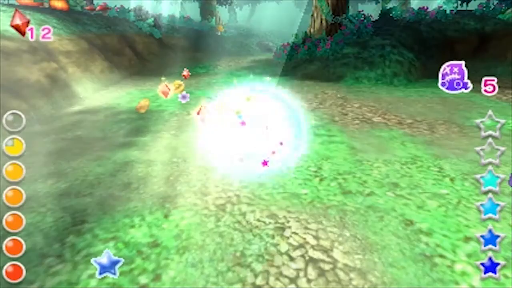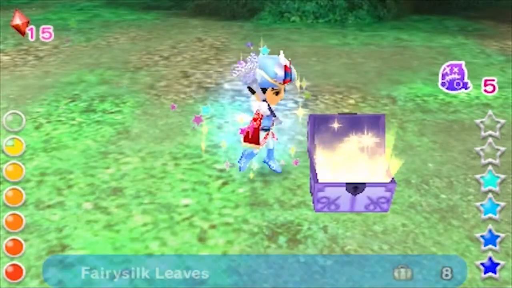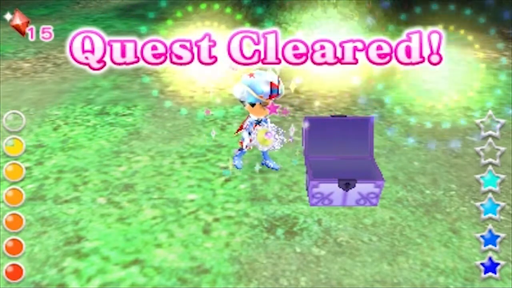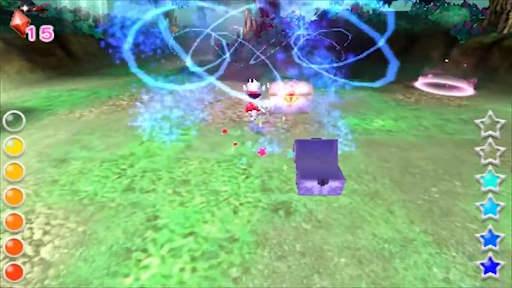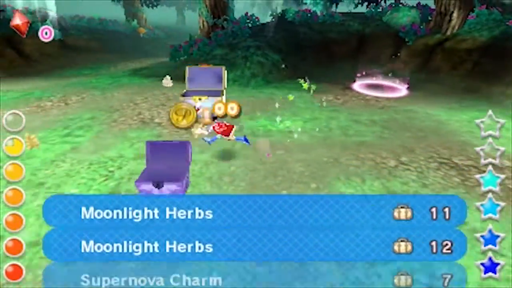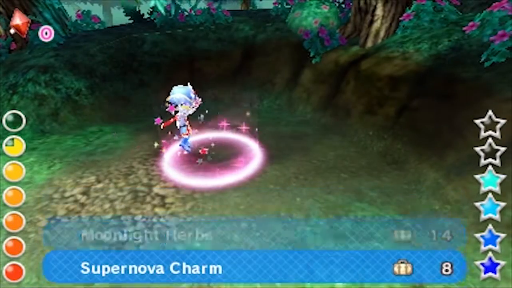Wow! Oh, that was just one of the quickest battles! Alright, we got the Ballroom Mask Recipe Quest cleared! Yeah! 15 gems gets us a lot of junk! Yee-hee! Alright, let's get out of here.